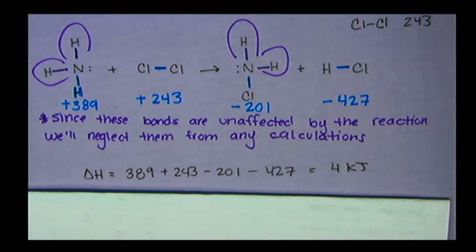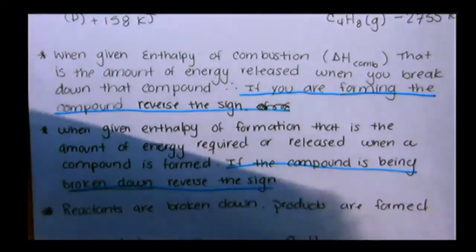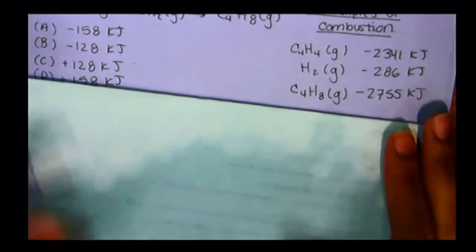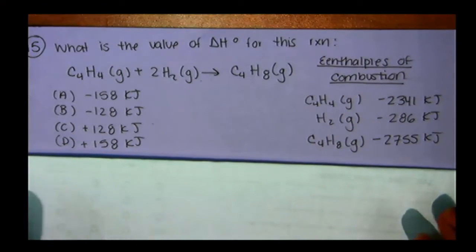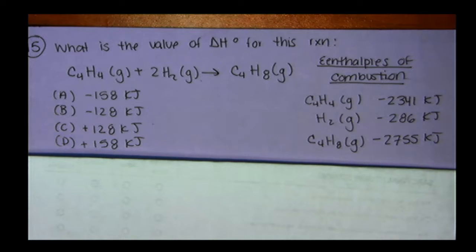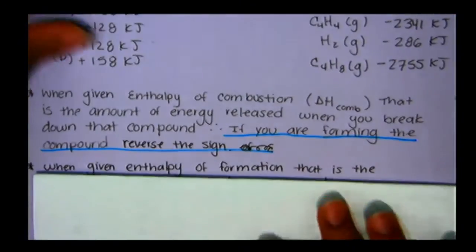All right, so I wanted to bring this one in because they're giving you heat of combustion instead. And I'm going over so many of these because last semester I had a lot of questions, so I figured I'd cover a couple more. So for heat of combustion, or enthalpy of combustion, enthalpy is heat, entropy is delta S, Gibbs free energy is delta G. All right, when enthalpy of combustion is given, it's always going to be negative because enthalpy of combustion is the amount of energy. I'm sorry, it'll be positive, yeah. Okay, so never mind. The sign won't matter again.